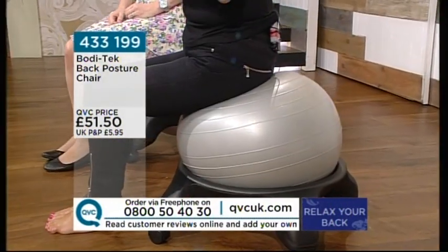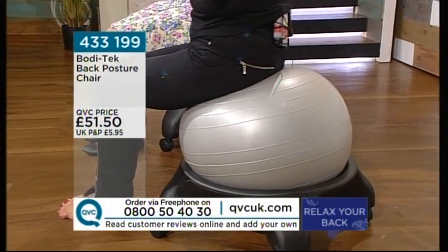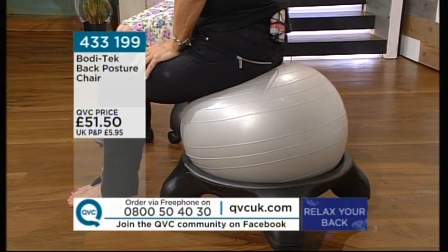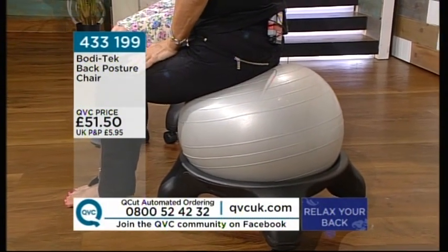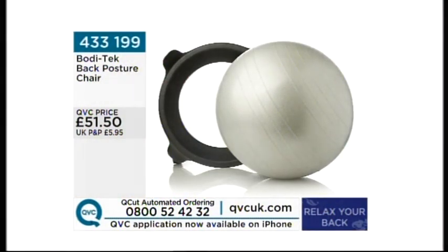And of course, this does come off. It's not stuck into the little frame, so you can actually use this as a fitness ball as well, can't you? Absolutely. You can take it out, you can use it for all your workout that you're used to at the gym. It will work your entire body, but then use it as the chair, because that way you're working constantly. So right now, we're working out. We're toning, we're exercising our core and then the side muscles here.